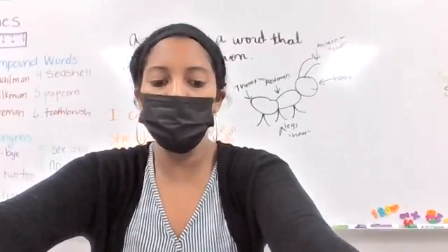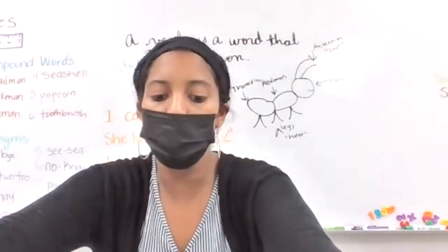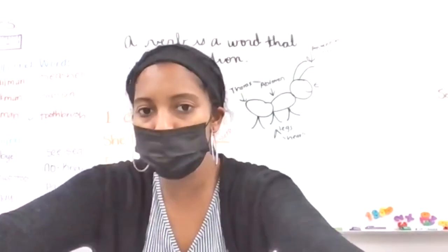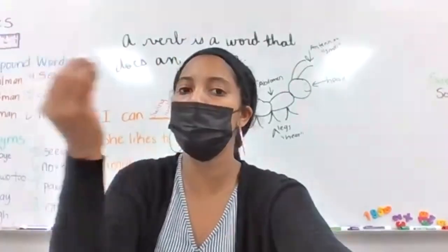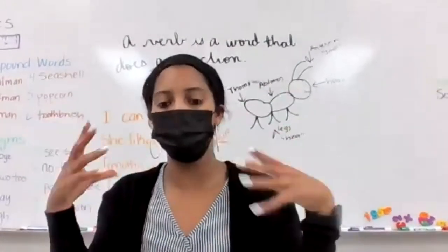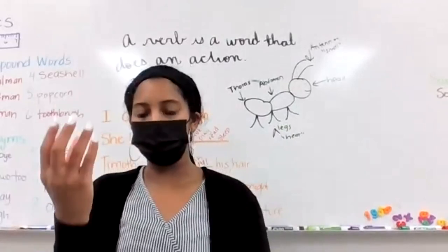Then number 3, after some time, the caterpillar will go on a leaf and make a pupa or a cocoon. It can be called either one. It'll make that, and so you'll see that attached. There's actually an insectarium nearby here where they have a butterfly exhibit where you could see how they make their pupas and all of that.